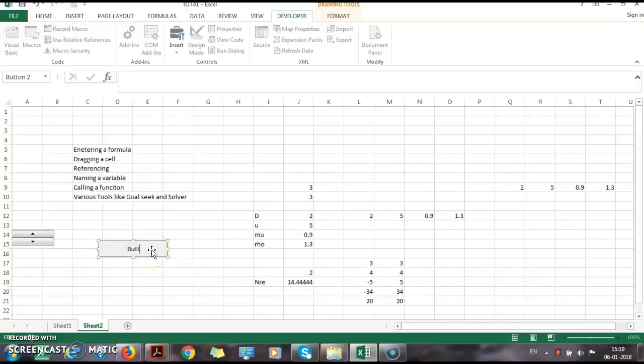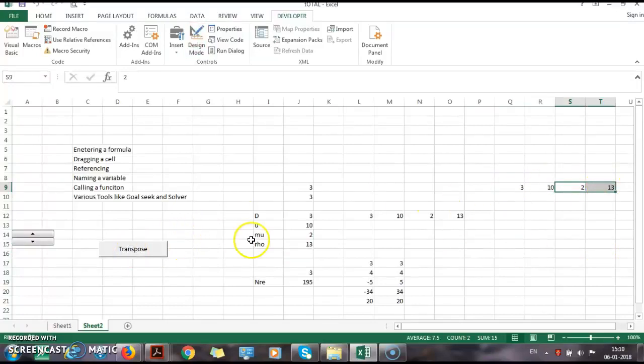Let's say I change these values 3 and 10 and 2 and 30, and you see when I press this what happens. You have to concentrate on this portion. I'll make changes 5, 12, 5, 30, and when I press this, it will run the macro. So when I press this, the values would change here, you just see. So this is how you can link a macro with this.